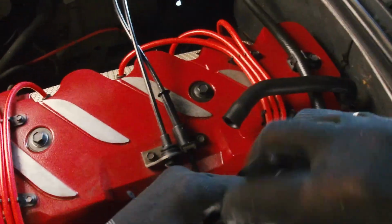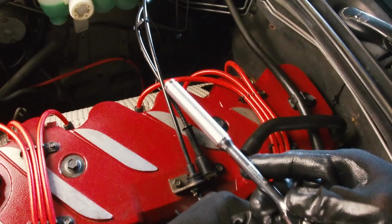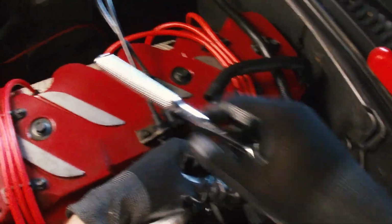At least access is actually pretty good in the end. Everything's readily accessible. Removing the throttle body would have made removing these injectors here in the middle a little bit easier, but it's definitely not required. I'm glad I didn't remove it, just because it's going to add time to the job.